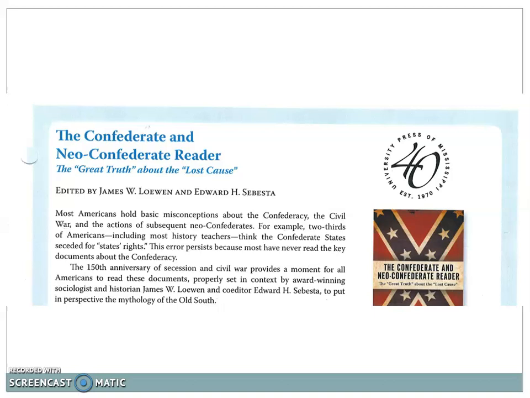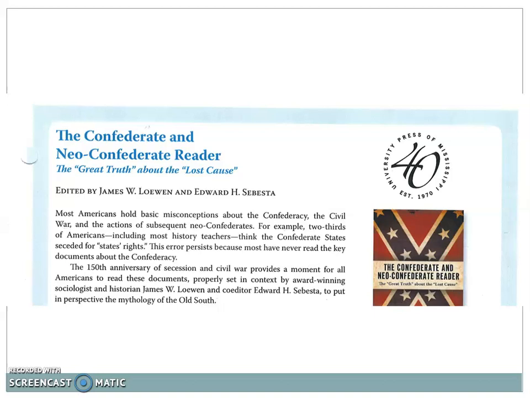States' rights was not an end in itself. It was the means to an end. And what was the end in question? Slavery. States' rights was a theory that the South used to protect the institution of slavery. States' rights was the means with which Southerners tried to protect the ends, slavery.